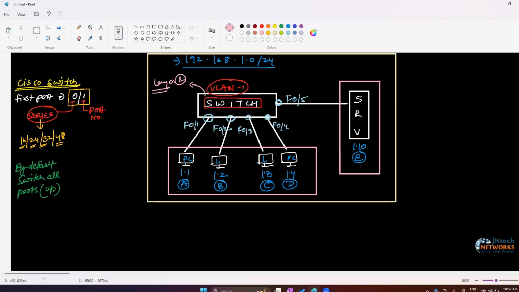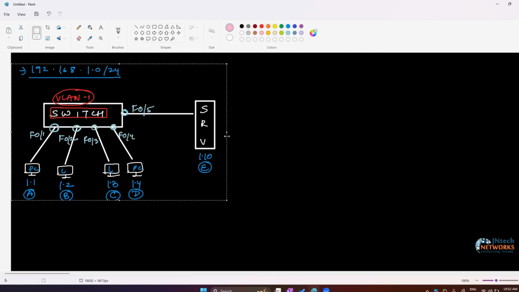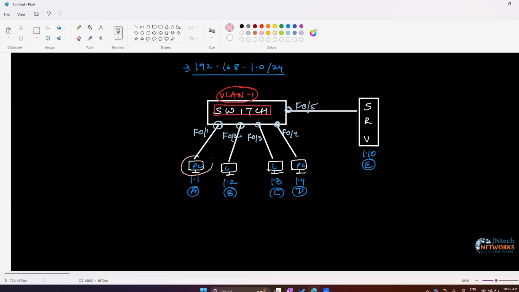Very good. Now, one more thing. We need to learn about the data flow. Same design right now, this design we are using. Right now, the PC says, brother, I want to communicate with my server. So how to communicate? The PC first checks connectivity. So this PC user goes to CMD, CMD means command prompt, and writes the ping.